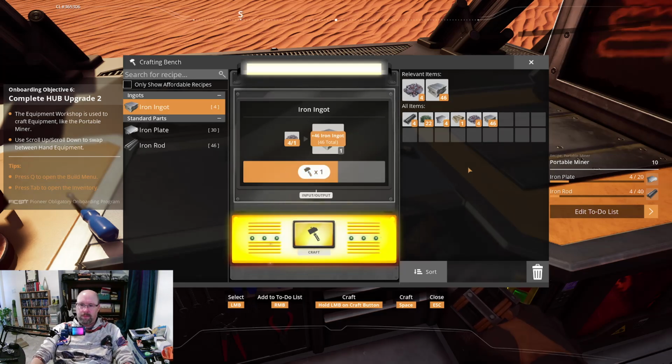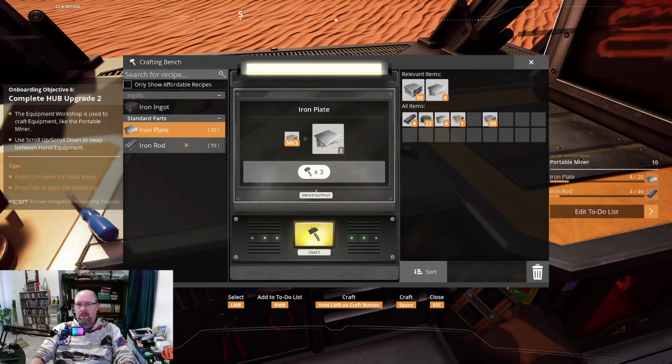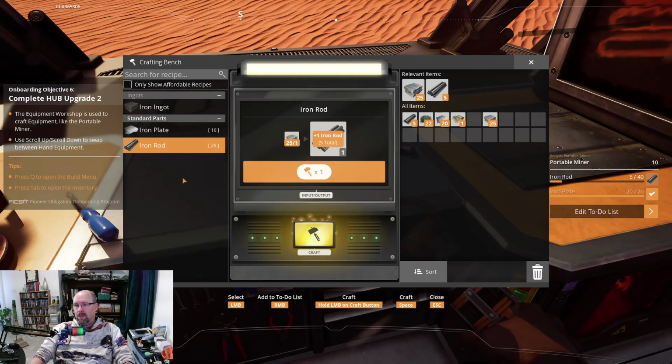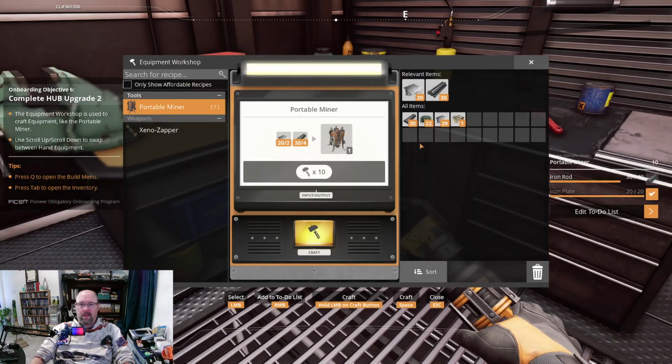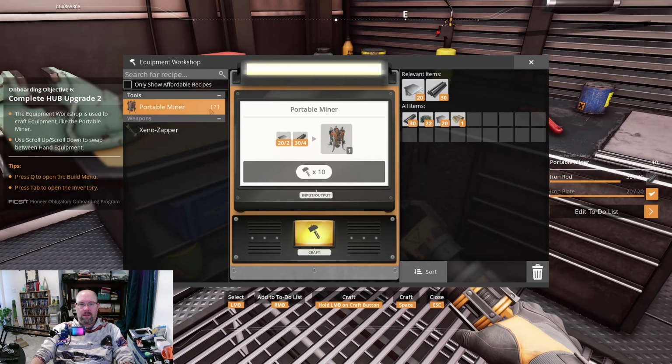Almost done. So our recipe on the right, we need 20 plates and 40 rods. So let's hit plate. Makes 2 at a time. There we go. Iron rods, we need to make 40 of those. We might have to go get some more iron. Maybe. That's to do all of it, but we have enough to make 7. So let's just go ahead and do that and get these going. I don't need all 10 right now, but I will eventually. So we'll just go ahead and get our 7.